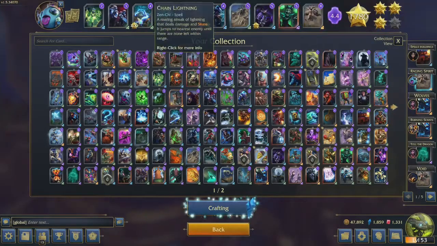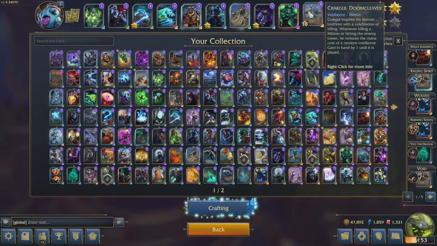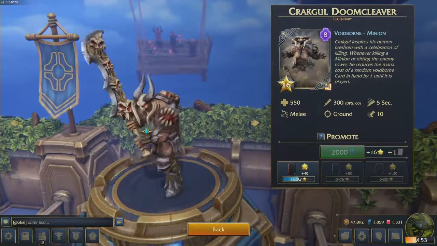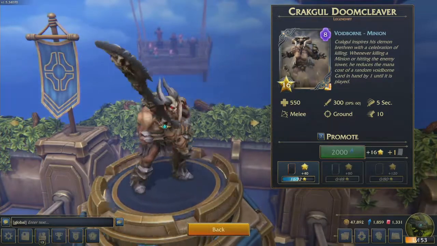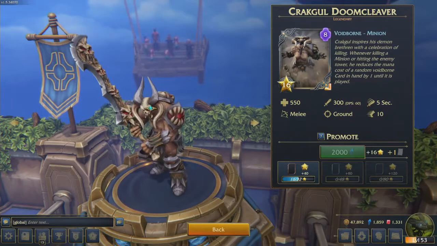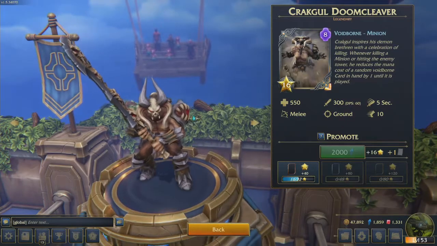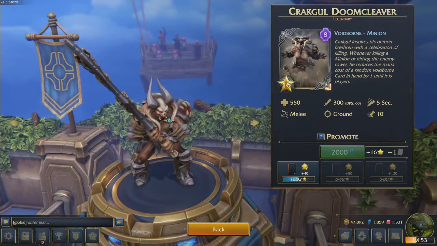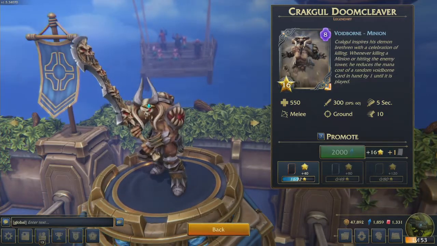Now, why are we running so many Voidborn? Well, because we are running Grackle. The Doom Cleaver here is a really awesome dude. I really enjoy him. Again, I wish he was a little cheaper, but I understand why he's not, because as you'll see in these matches, if he gets killing blows or is hitting the Master Tower, he reduces the cost of another Voidborn in your hand, not in your deck, but in your hand.